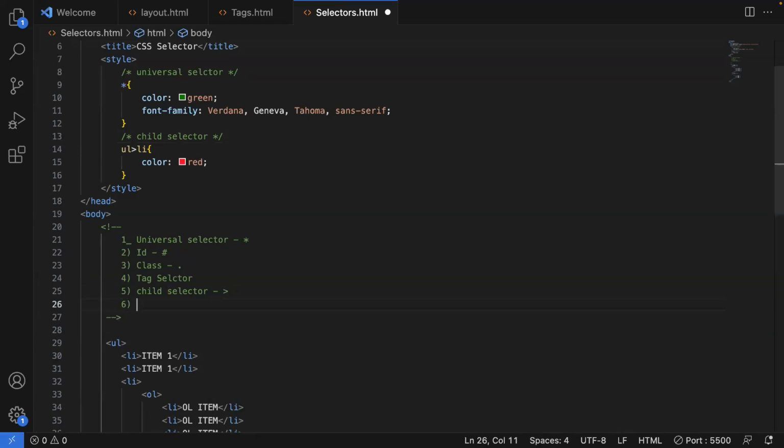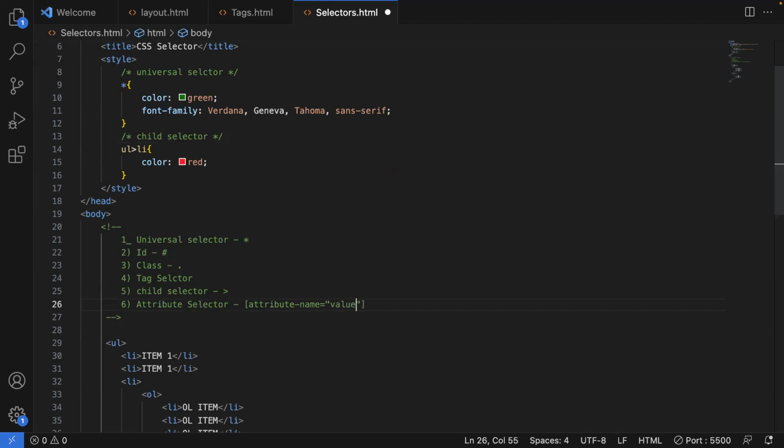Okay. So next, let me go with the next one. Attribute selector. So how we can use the attribute selector is, with the attribute name and value.